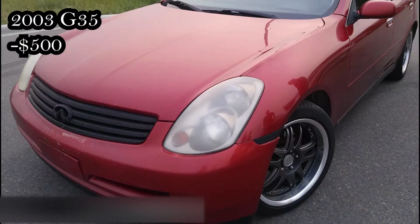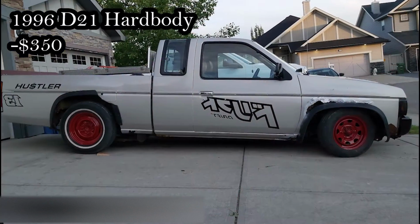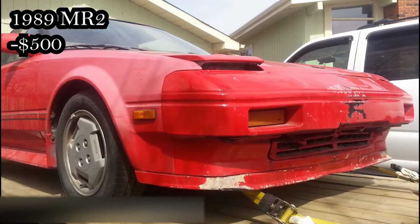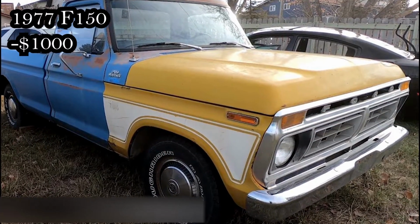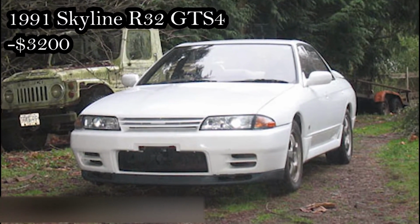I enjoy finding good deals on good cars, and it allows me to own a wide range of cars over the years without spending a lot of money. Typically my price range for a car is actually quite low. As you've already seen with our $500 car challenge, I try to find cars for $500 that I can buy, drive, enjoy, and then sell for a little bit of a profit, and then go back and buy another one and keep going.